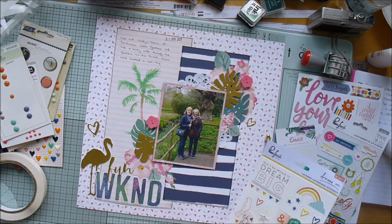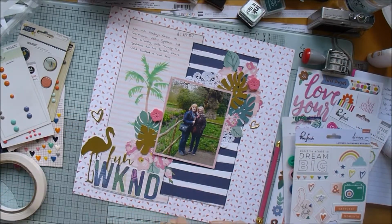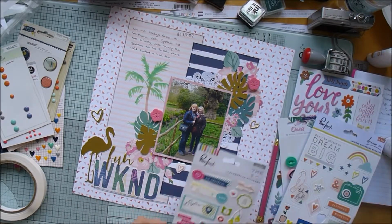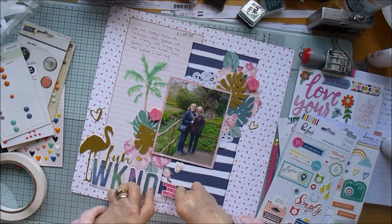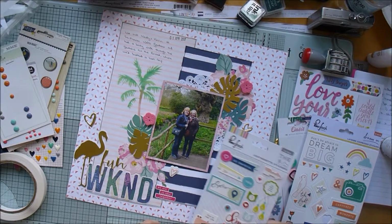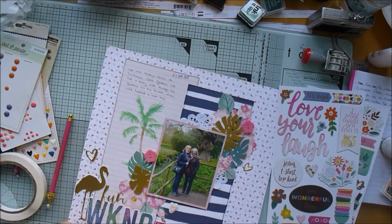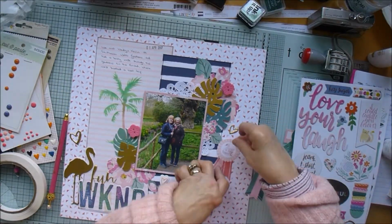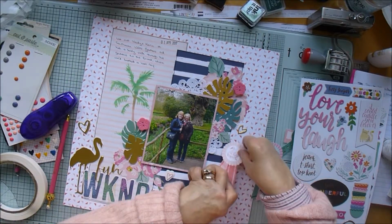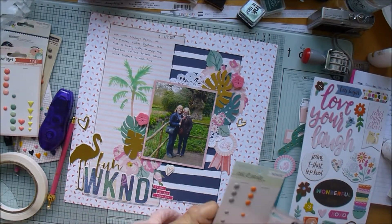And I've chosen these two buttons from the Oasis collection that just bring out that pinky peachy colour which is in all the backing papers. And I picked out just one little heart from the layered chipboard stickers, and a sticker from the Leatherette stickers, which says "We are in this together." And then I remembered that I'd cut out those rosettes, and I thought I really need to get at least one of those on the layout, as I spent the time to cut them out. So there it is. I picked one out, but couldn't really see a place for any of the others.